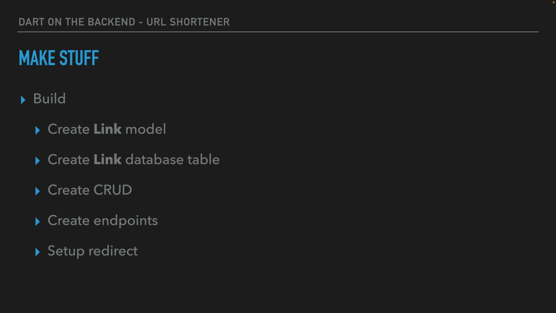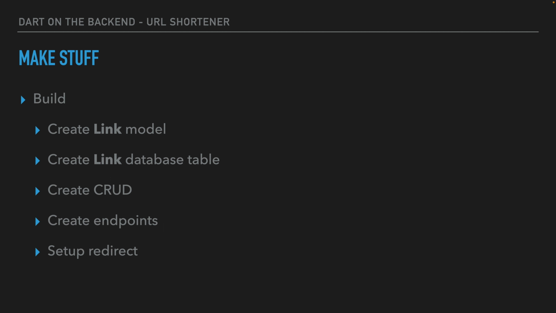Then we're going to start making some stuff. We'll make our link model, which will essentially handle the short code that gets generated, as well as where the URL needs to redirect to. And we'll need to create a database table to save those to and persist them. We'll create our basic CRUD, being able to create these links and read from them. Although we're not going to worry about updating, because these are going to be a one-time create, they'll be immutable. And we're also not going to worry about deleting. So we're really just going to be doing the CR part of CRUD.